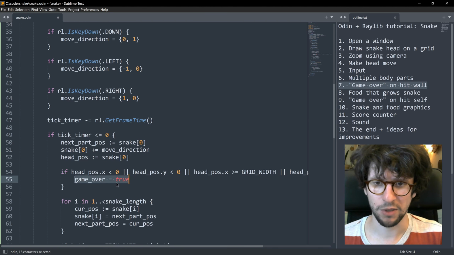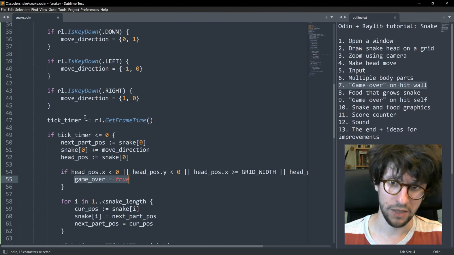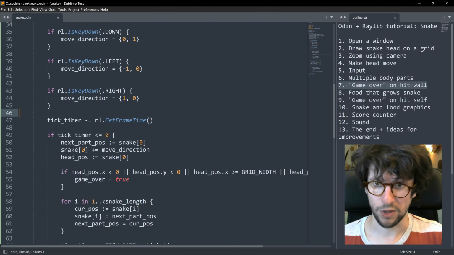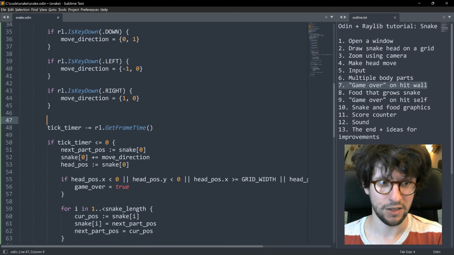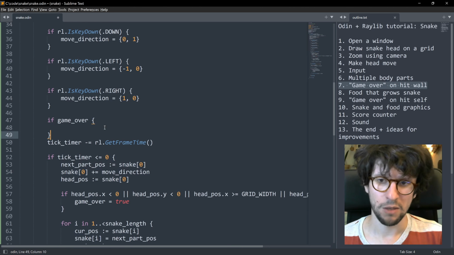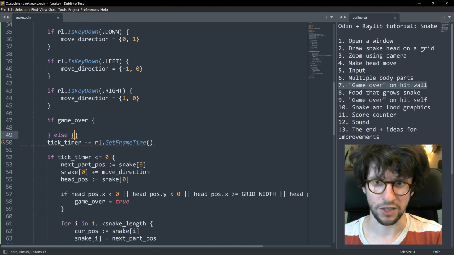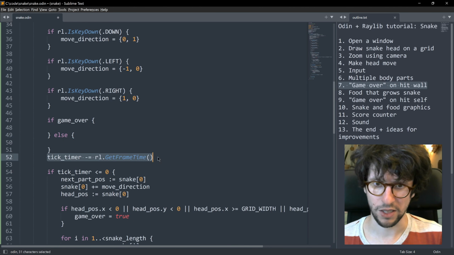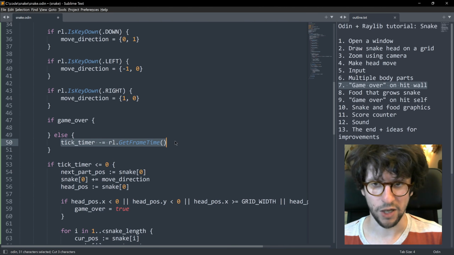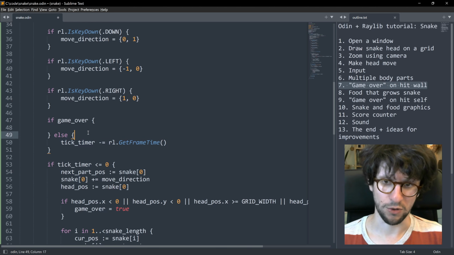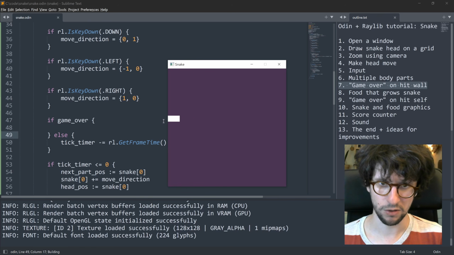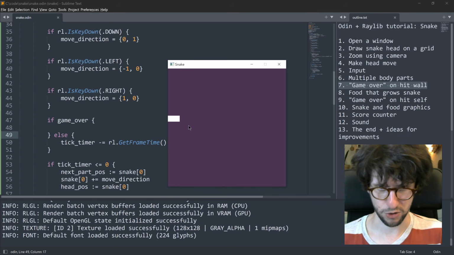Currently this game over variable doesn't do anything when it's set. Let's make it so that the game stops when that happens. The way we do that is up here where we update the tick timer, we can check like this: if game over, and here we'll do some nice logic for when the game is over, but if the game is not over yet, then we just write else, some curly braces, and then we can cut this out and paste it in there. So now this tick timer will only update if the game is not over yet. If we hit F7 to play now and go around like this, and we hit a wall, then the worm or snake just stops there.